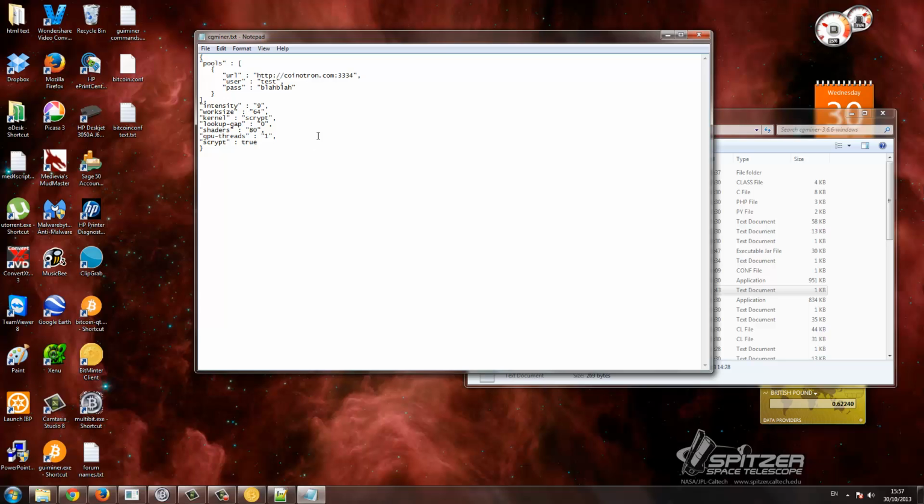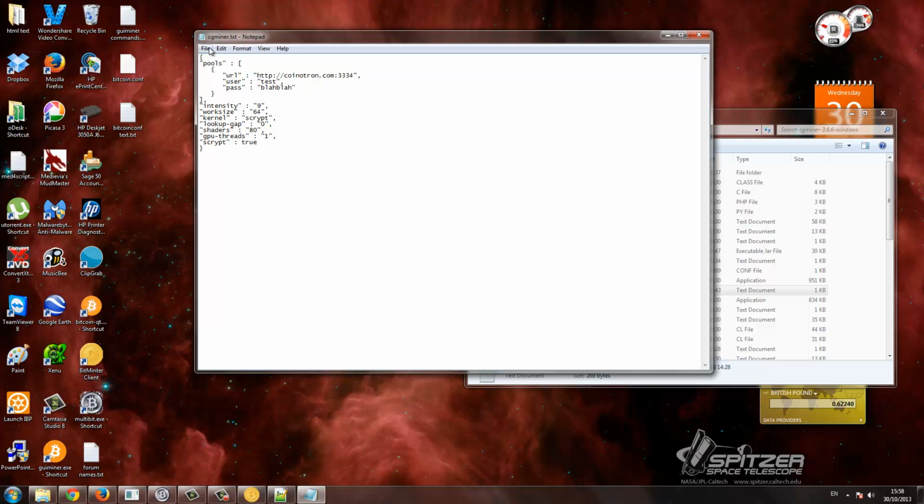Right, so first you make a text file. Join a pool. This is a Litecoin pool, so I join Coinatron. That's the URL. You make a username and you make a password. Now, because my graphics card is terrible, you can see the work size, that could be a multiple of 64, so it would be 128, 256. Because it's Litecoin, the kernel is scrypt. Look up Gabbas, it's not important. Shaders for my graphics card is 80. GPU threaded one scrypt. I don't know if that's needed after. So that's the configuration file.